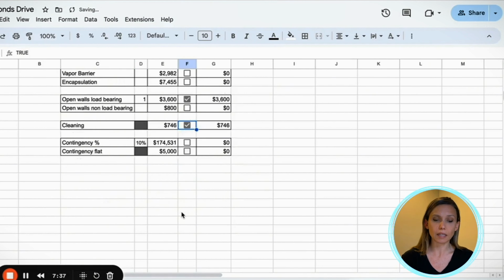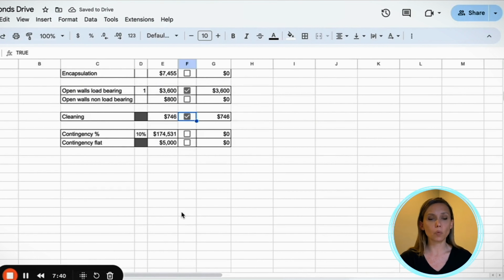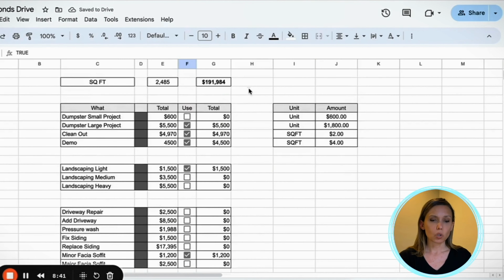We always have to clean at the end, and it's super, super important to always be putting a contingency in all of your projects. Even if you think you've got it all figured out, trust me, you're gonna want at least a little contingency in. Usually, if I'm quick analyzing a deal, I'll put a higher contingency in just because I know there's some things that we don't know about yet. But once we've already had our inspection, I like to throw in just a number that can help. Usually 10% is a great one if you already kind of know what's going on. And that will bring you up to your projected budget on the project.